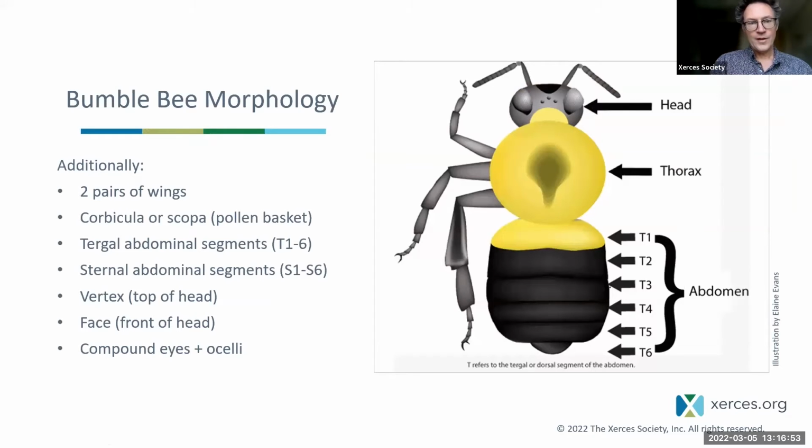So getting farther into bumblebee morphology, again, here are those 3 body segments. And we divide the abdomen, as I've said, into numerous segments, 6 for females and 7 for males. Again, those are called terga, and the singular is tergum. And we abbreviate that as a T. So you'll see in identification materials, and you'll hear me say, T1 in this case is yellow, T2 is black, T3 is black, like that.